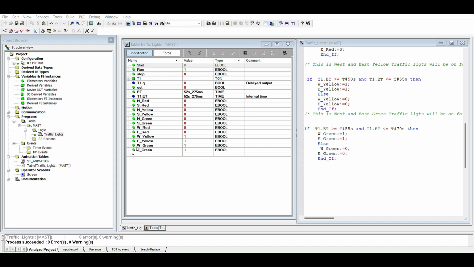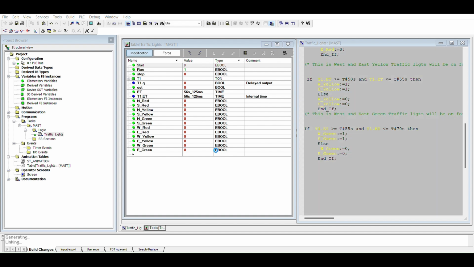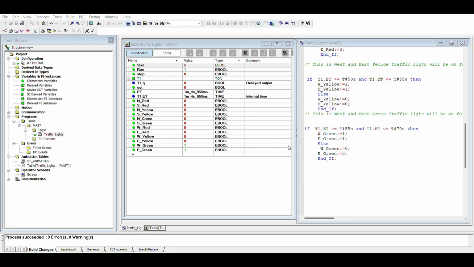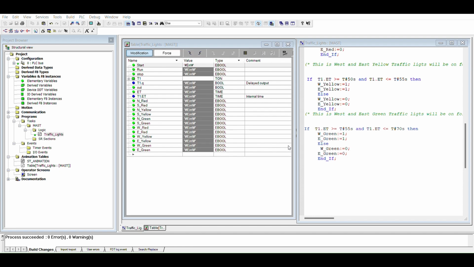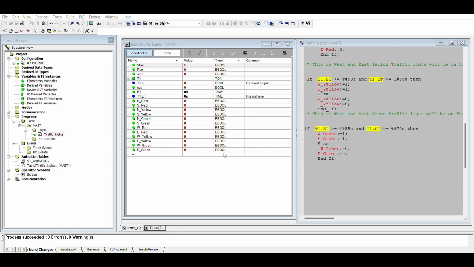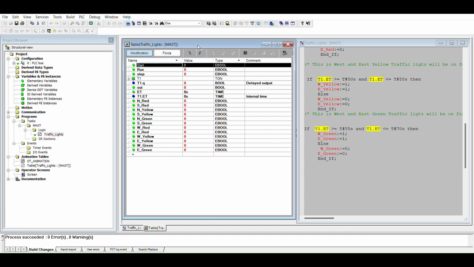Nothing wrong. I'm gonna transfer it to the PLC. Yes. Yes. It should be good now. It shouldn't have any issue. So everything back to 0.